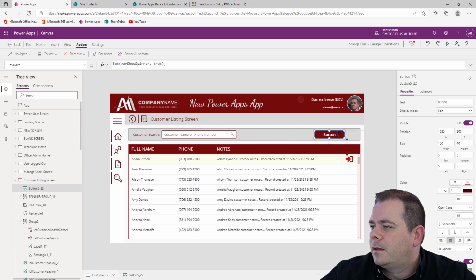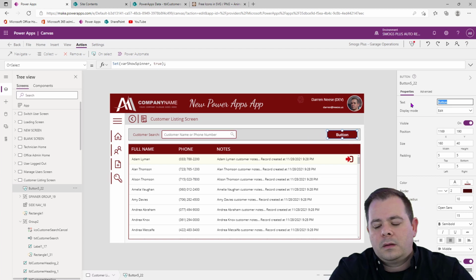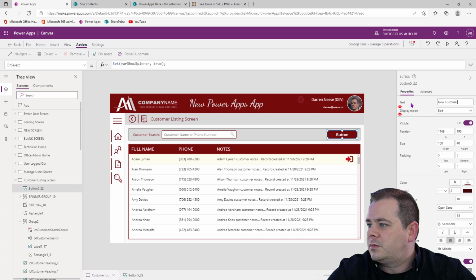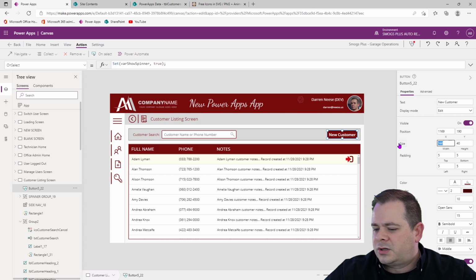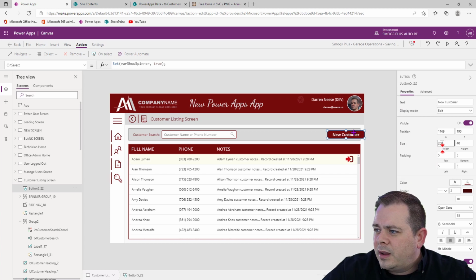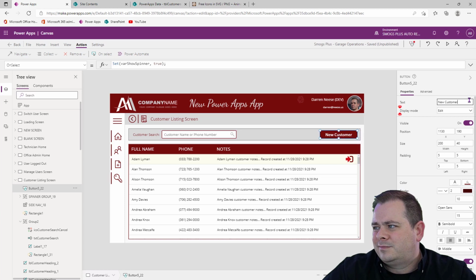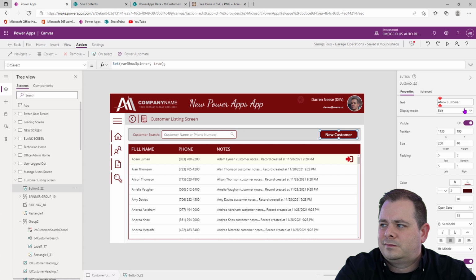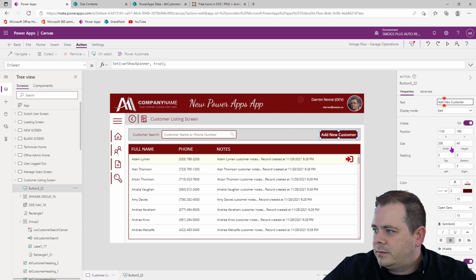Okay. There we go. We'll say new customer and make sure that's 200. That would probably look better. And maybe say add new customer and make it a little bigger. 220 looks nice.